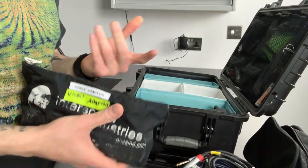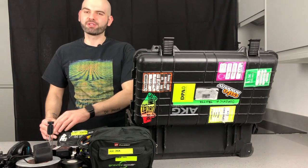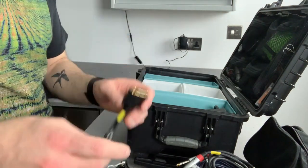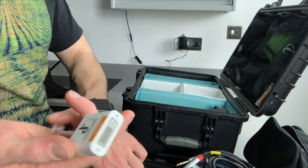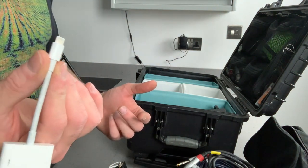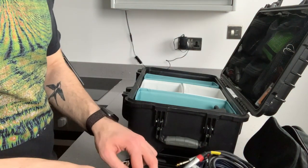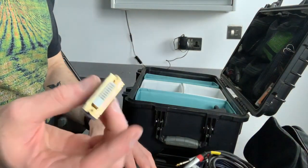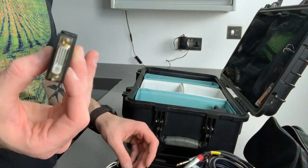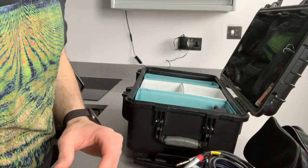I've got another small bag with all my video adapters. I do a lot of corporate work, so it's always handy to have DVI-to-HDMI, HDMI-to-HDMI, a few old Mac adapters, and a Lightport-to-HDMI adapter — you never know when you might need them. I also have DVI-to-DVI, quite handy to carry.